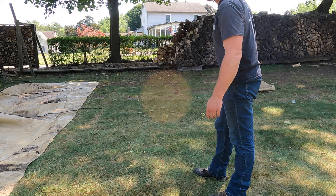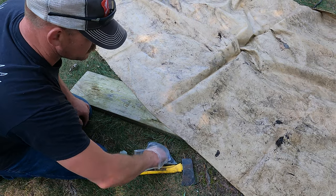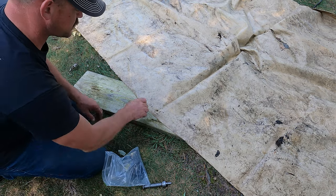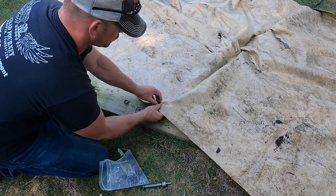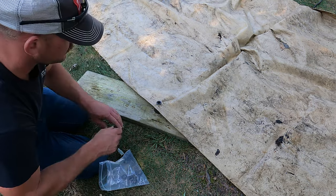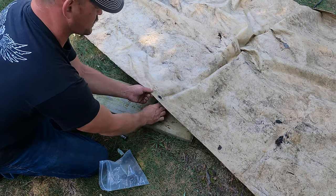We're gonna get this other tarp laid out and ready to go. This tarp only needs one grommet, but I'm pretty sure you guys get the gist. Put the tools in a bag so I won't lose them this time. Poke the hole — too easy. Get the anvil out, here are the two grommet pieces, put this guy through the canvas — it's much easier with just one layer, much easier. Put that guy on top, get the tool, a couple good whacks, and we got our grommet.